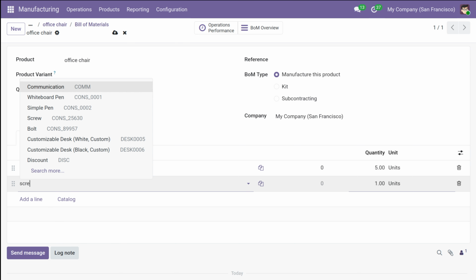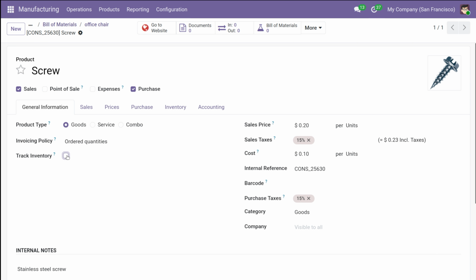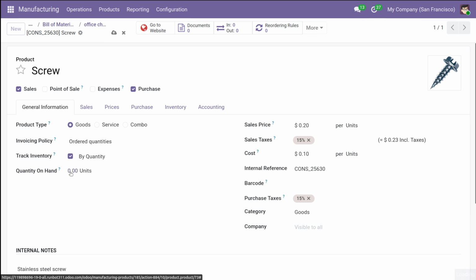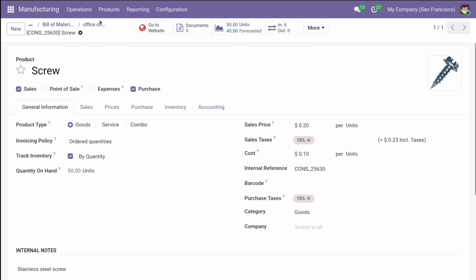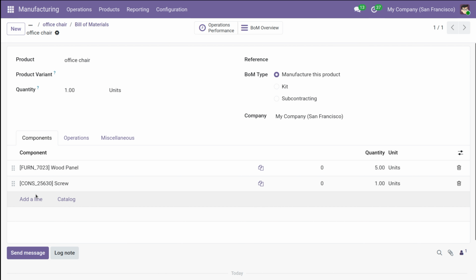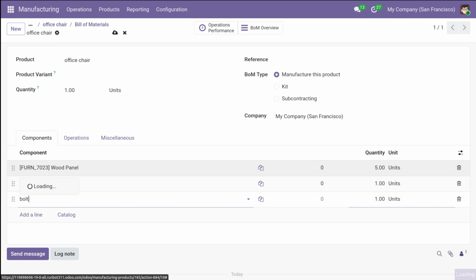Then I'm going to add screw. Here we have the screw, and I'm going to check the internal link. Here you can see 0 units. I'm going to update the quantity to 50. So now this is updated to 50. The next component required to produce this particular product is bolt. So let's add bolt over here. This is the bolt.